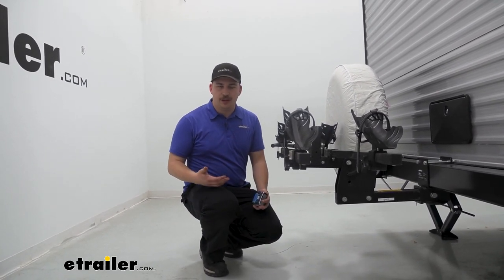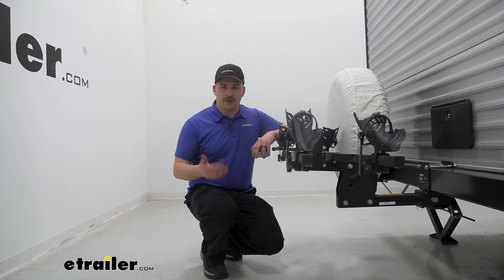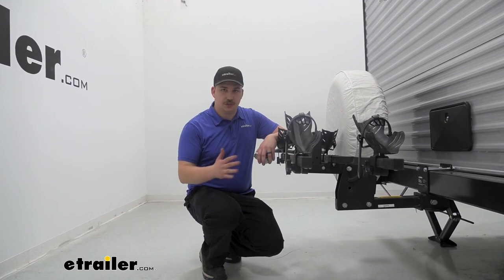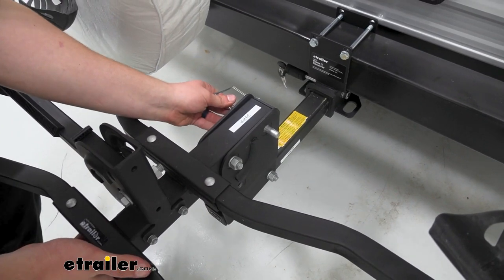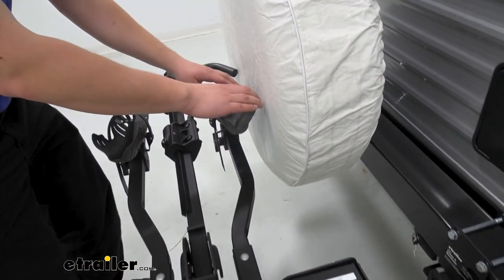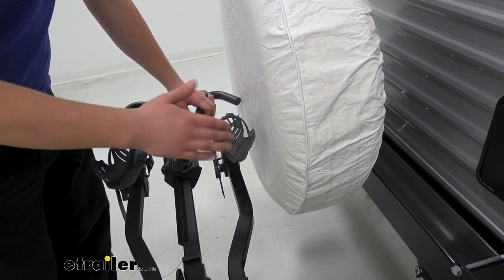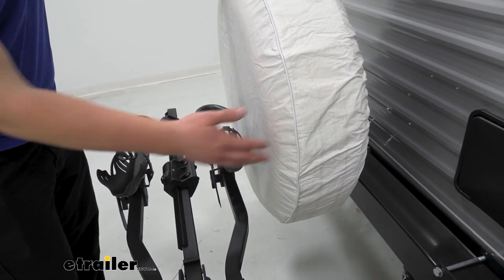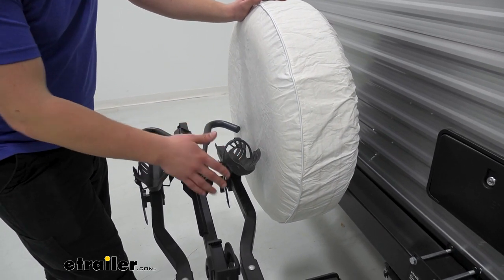So it does add a little bit of length to your trailer. It's not a super long trailer so you're not adding too much, but it's something to be mindful of when driving down the highway and passing other vehicles — give yourself a little more room when changing lanes. The rack can be folded up to save space when not in use by removing the pin and retaining clip, but I'm not going to fully remove it right now because it actually makes contact with the spare tire in the folded position so you can't fully fold it up — the cradle hits the tire. Again, another case for removing the spare tire carrier, or if it's not in use just consider removing the rack from the hitch entirely.